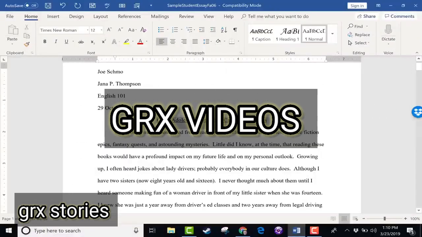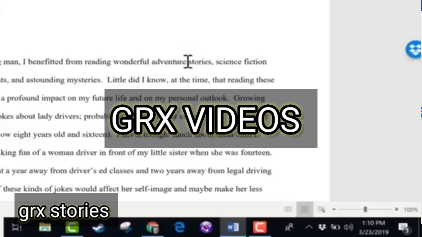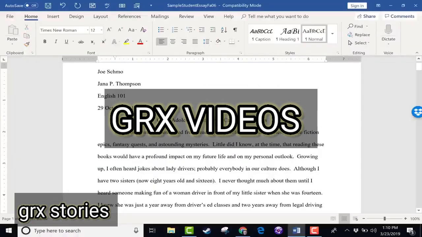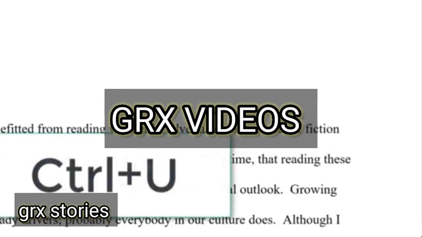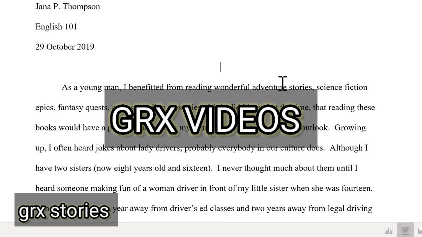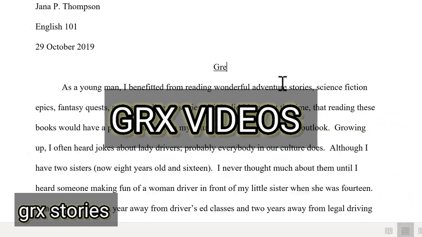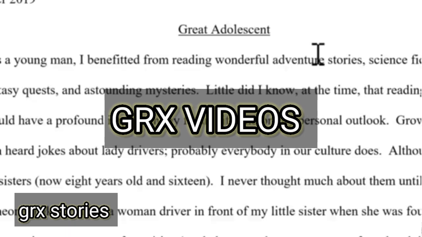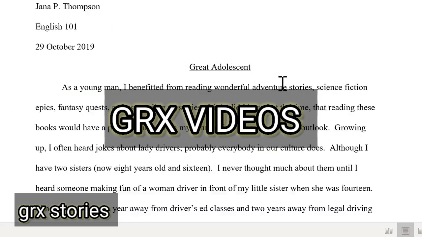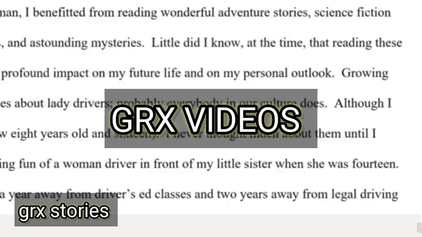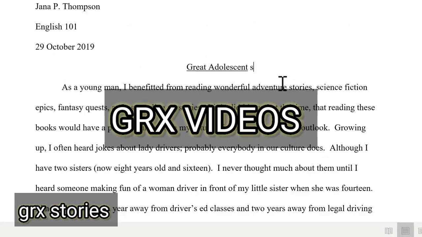I'm going to undo the underlining here in my title, which really isn't necessary anyway, and I'm going to erase the title and pretend like I'm typing it for the first time. Instead of going up and clicking to underline that text or to italicize the text, all I have to do is hold the Control key and tap U for underline. I start typing, and you can see the text is coming in underlined. If I want to stop the underlining, I hold Control and tap U again. Now, nothing new will be underlined.